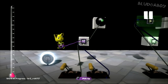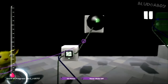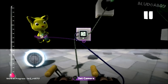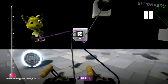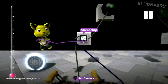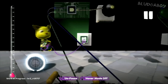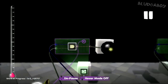Now once you minimize it, the ones on the left are inputs and the ones on the right are outputs. The one on the bottom will activate the microchip. If you turn the microchip on or off, you can hook an input up to that space and turn it on and off via any input method you like, with tags or switches or whatever, to activate the microchip. If it's turned on, then the logic here will work. If it's not turned on, then the logic here will not work. And that includes logic that's put on microchips that are put on other microchips.